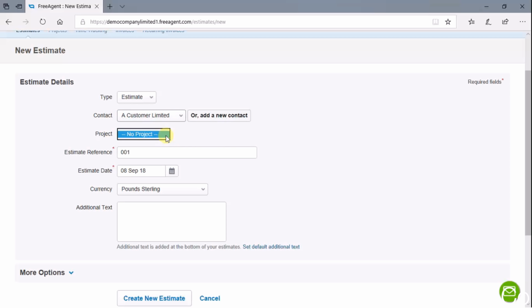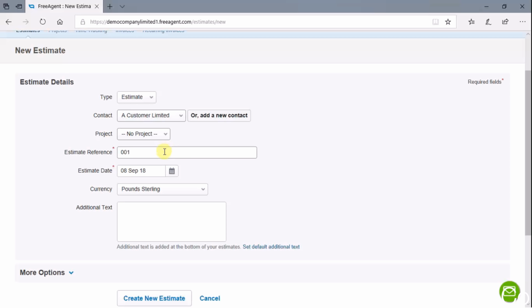We could then attach a project. So FreeAgent's quite good at working with projects. It tends to be very service orientated. It sort of had beginnings with freelancers and those types of businesses. So if your business does use projects, then at this point we could attach it to a particular project, and therefore further down the line we could have a look at how well that project's doing, how many estimates got converted to sales and things like that. But this is a demo account, so there's no project set up at the minute.